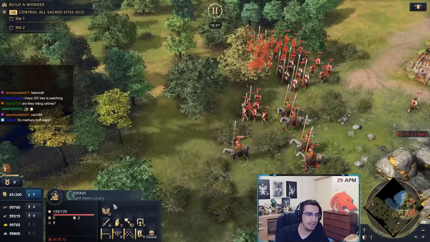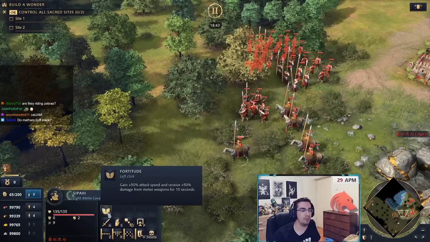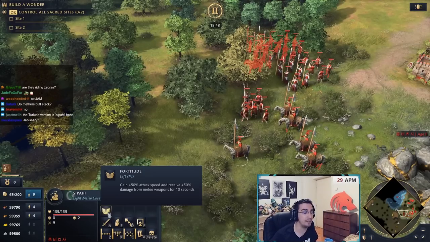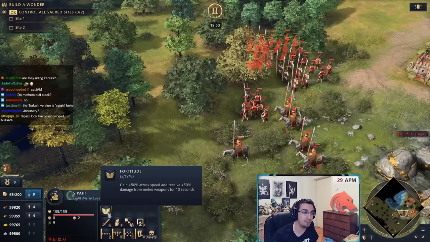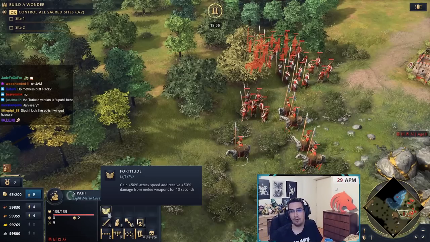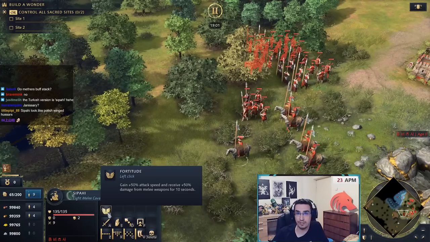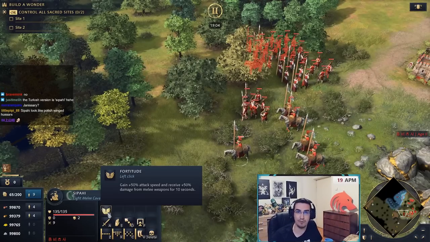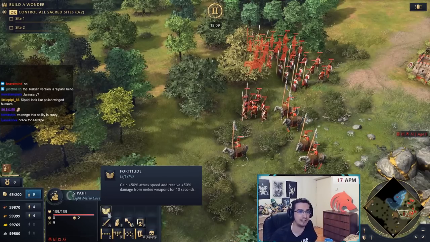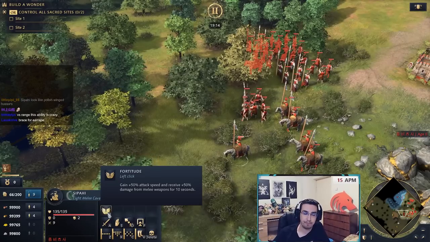The reason why they are unique is they have this unique ability right here called Fortitude. What Fortitude does is it gives you 50% attack speed. OP, right? But you'll receive 50% more damage from melee weapons. To put in perspective how good and bad this can be, if you're playing against only ranged units, you can activate this and just completely mow them down. They go into an insane frenzy mode and will completely demolish any siege or ranged units.